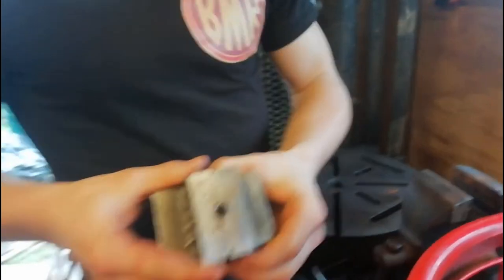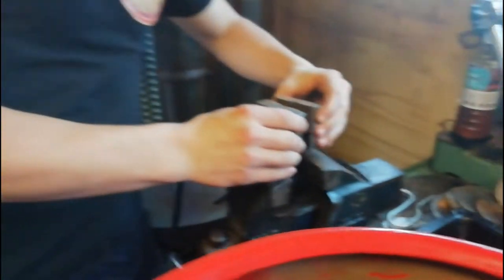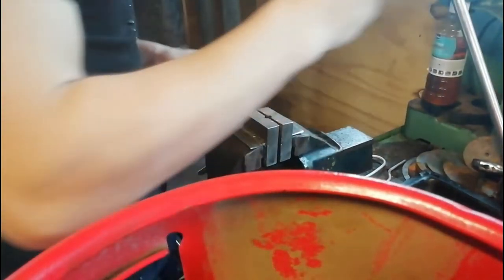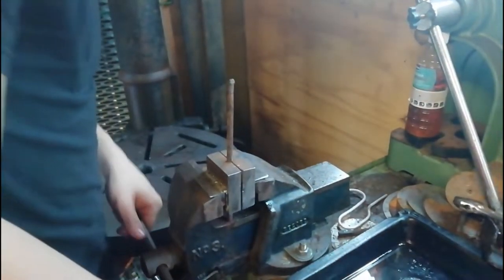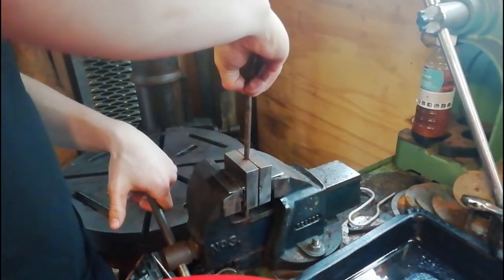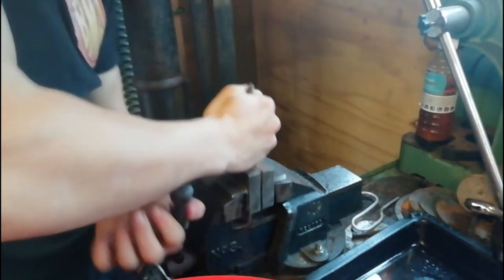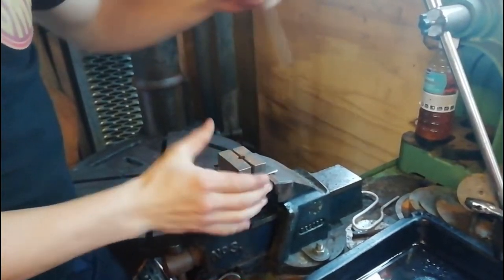Also, upsetting block. Basically what you do is you put it in the vise. You have your piece of rebar, stick it in there, heat whatever end up, beat on it, and then it should hopefully make that bit thicker by beating down on it, so it's a smaller but thicker piece, which we shall need in making this snake.